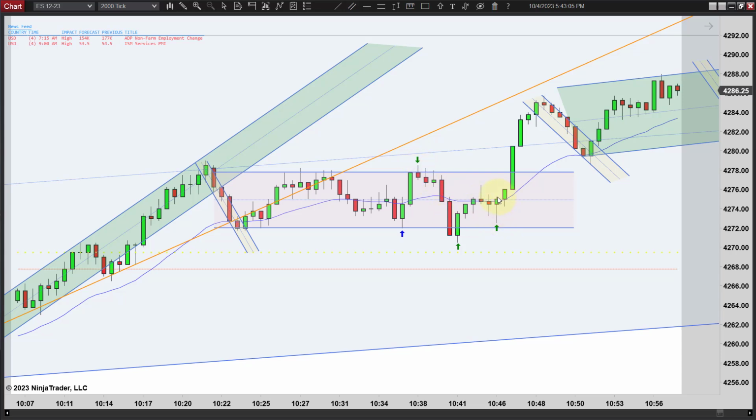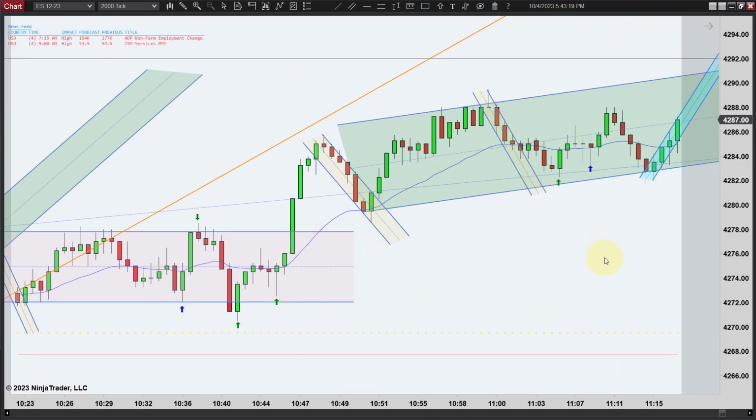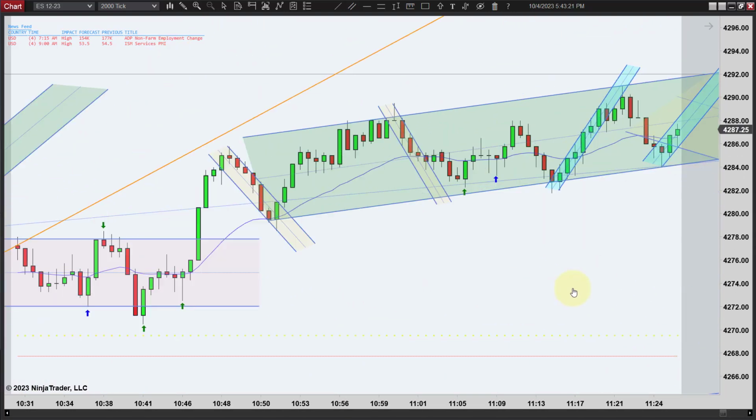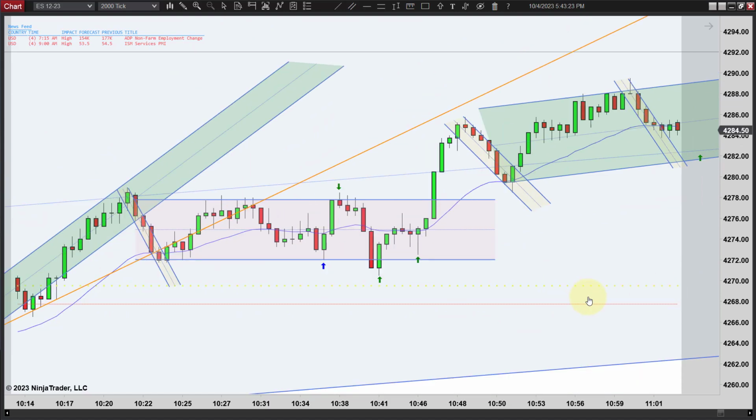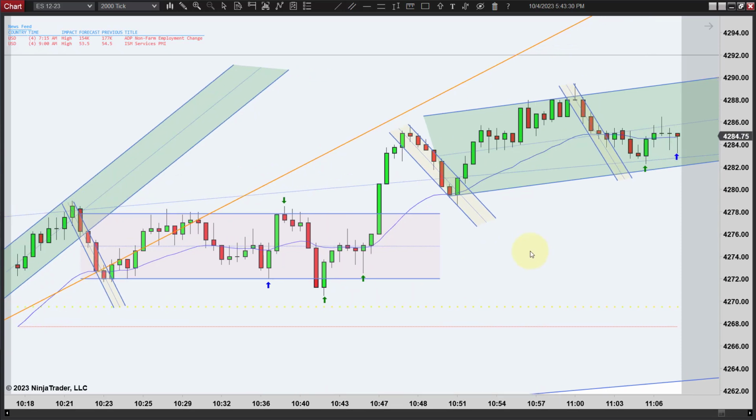First entry, second entry. We're not really looking for second entries here, but if you see one, maybe you take it. So you got a second entry long, you got a higher low after a failed breakout. And the reason I like these sometimes is because they're often important lows, and you can see we rocketed up and went a good bit higher. So if you caught that trade, a lot of times you'll get a runner on these and they just take off. This one didn't do that. I did mark the higher low because it closed just above the midline there.